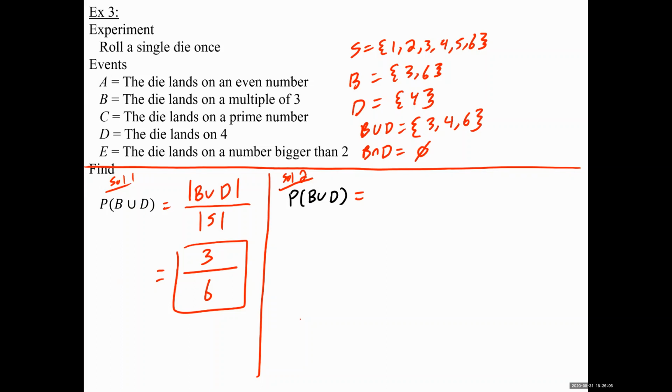Okay, so what I'm going to do now is use the second solution, the OR formula, to do this problem. Again, there are 2 OR formulas. The one I use depends on if the events are disjoint or not. So I need to know if they're disjoint. To know, I'm going to ask the opposite question. The opposite question of disjoint is, is there something in both? Here are the events. Is there something in both? No. So are they disjoint? Yes. Those are opposite questions. And we saw here, there's nothing in both. That's what that says. So they are disjoint. We're going to write the word disjoint above the parentheses.